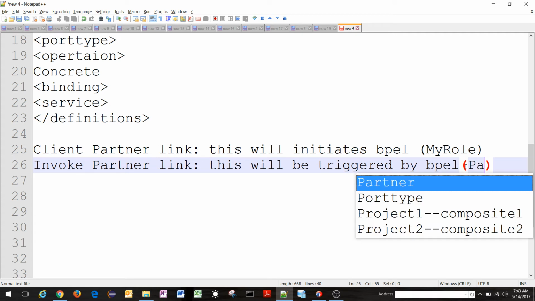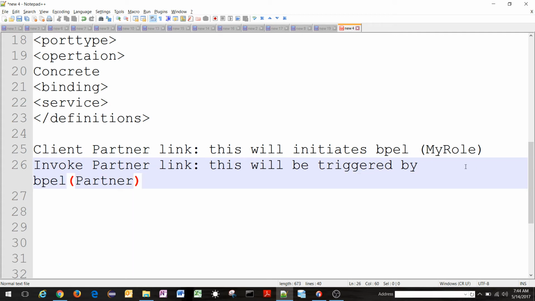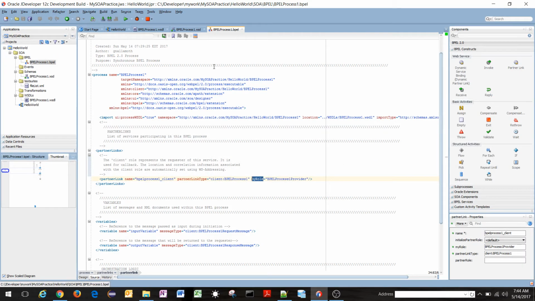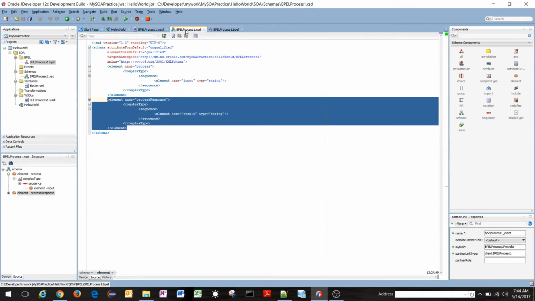If you see partnerRole, that is an invoke partner link. That should be enough here, because since it's a first HelloWorld process, you might get confused about this terminology, but going forward this will be very clear for you. You will navigate very quickly on this BPEL process.